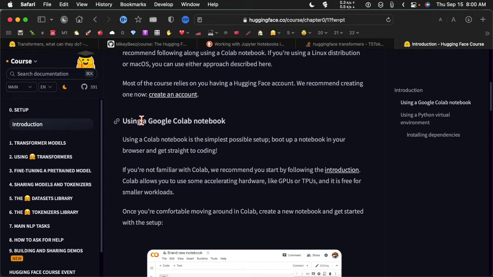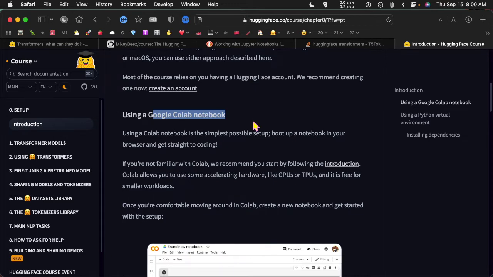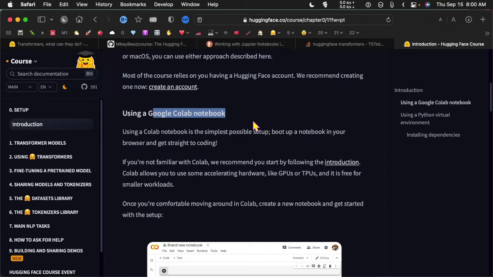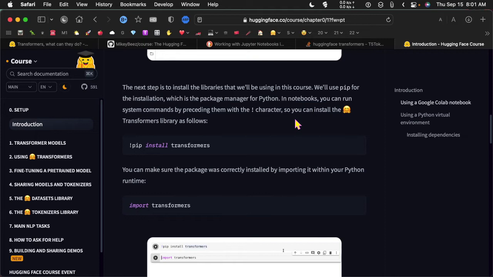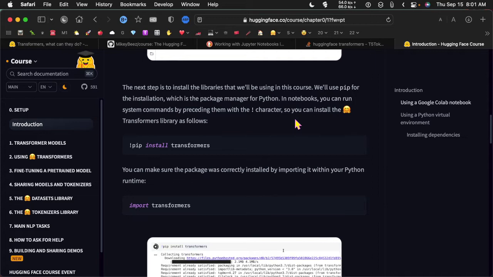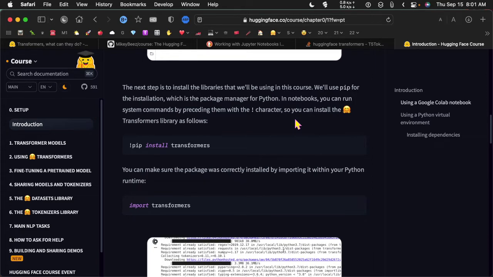And I don't use these Colab notebooks. I like to do everything on my own machine, and in this case, that machine is a Mac Mini. So that's what I'm going to be teaching you here, how to do this on your own machine. If you're interested in doing it all on a Colab notebook, you can just follow these instructions here. So what are some steps that we need to do? We need to create an environment that we're going to run in.